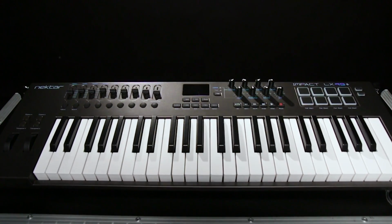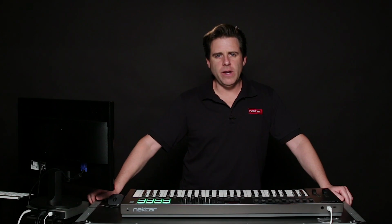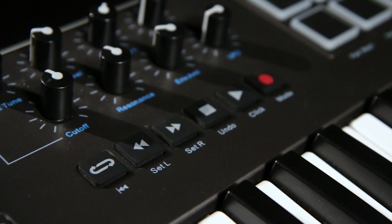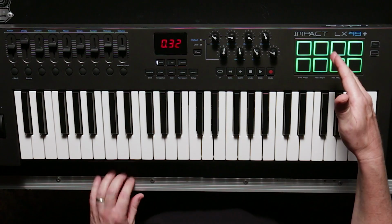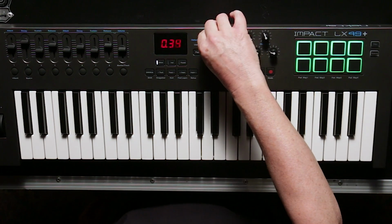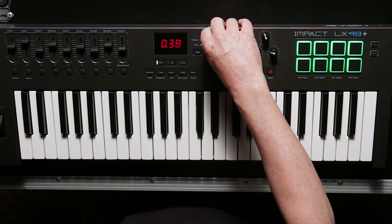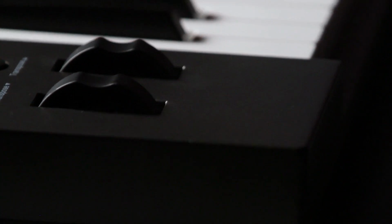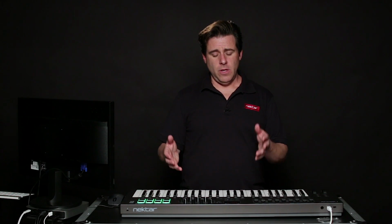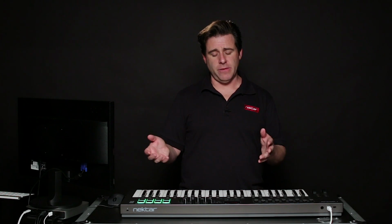Impact LX49 Plus. The Impact LX49 Plus is a 49-note keyboard controller with synth action. You have 9 faders, you have transport control, you have lighted ultra-sensitive pads that are completely assignable, and you also have 8 pots here to go ahead and control your effects and your instruments. You of course have your pitch and mod wheel, 49-note synth action, full key bed. With this fully integrated keyboard controller, you can control every aspect of your DAW.